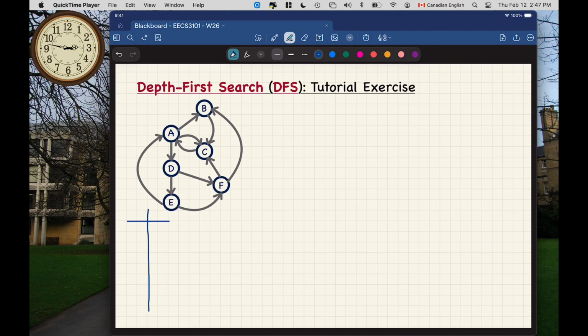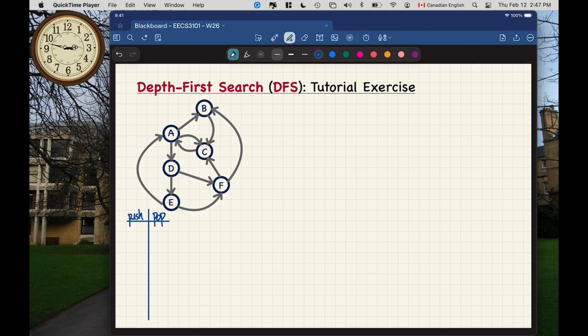Every vertex will be pushed and popped exactly once, so you can expect there will be exactly 6 rows in this table. We don't need to write it out just yet, but eventually it should be exactly 6 for the push and 6 for the pop.